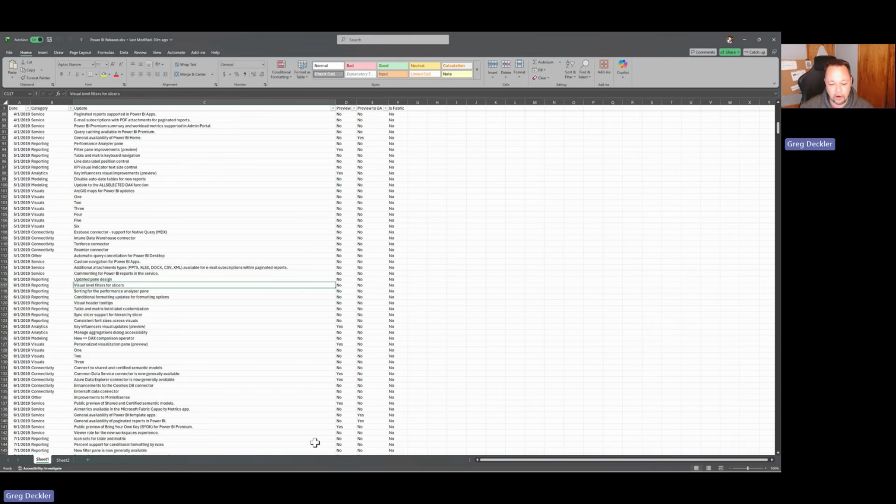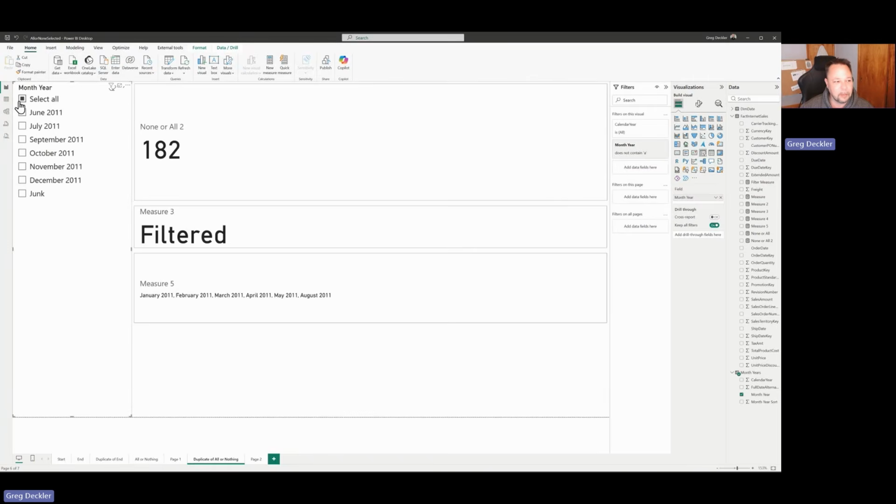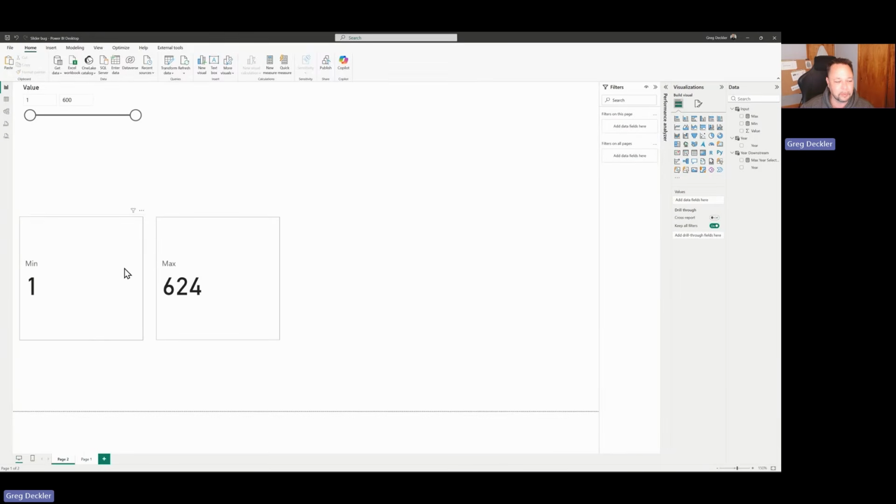So that's this one. This is the one that kind of started it all, where we were trying to determine, can we tell the difference between all or nothing, right? So is all or nothing selected? And the answer is no, because no matter if it's select all or not select at all, it's not filtered as far as Power BI is concerned, for whatever reason, right? Which makes no damn sense whatsoever. But this is clearly filtered. So now the next one, let's get to Jeffrey Weir's slicer bug.